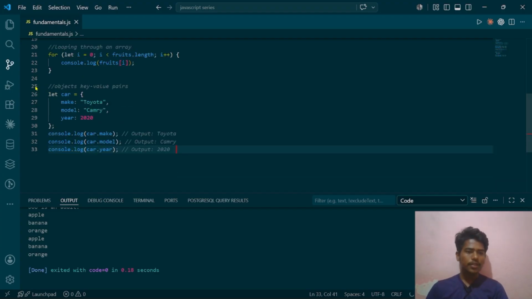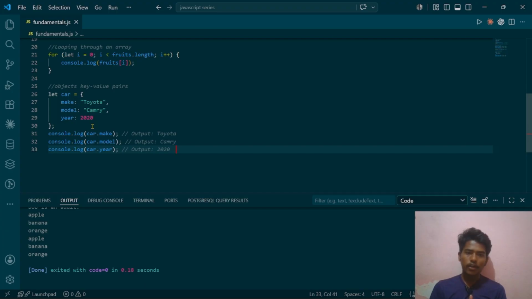See, in this object we have three types of information: make, what is the brand, and model, and also year. I also said, when we are accessing the information in the object, we use dot with the name. What is the variable name first?